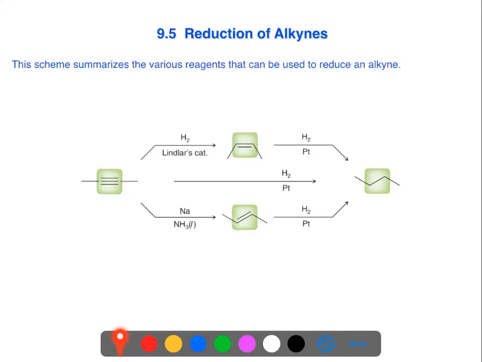So catalytic hydrogenation works efficiently for alkynes as it does with alkenes, and the net result is we form the alkane. However, if you wish to start from an alkyne but transform that only to the alkene, you have two options depending upon the type of stereoisomer that you wish to obtain.